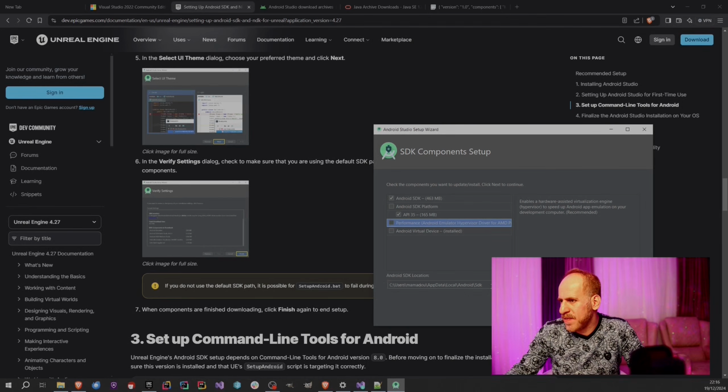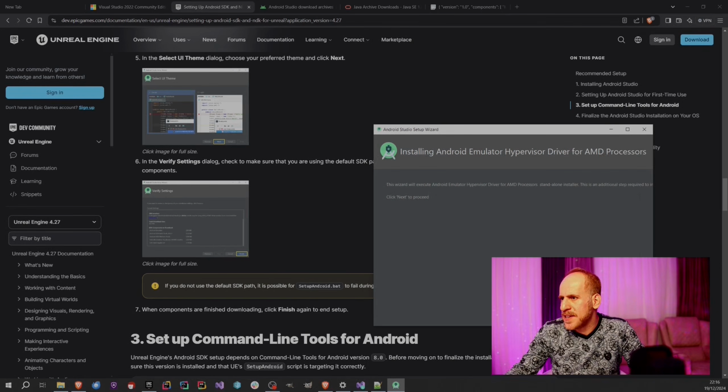And this is the default path. This is important for later. We are going to copy it because I need it for later use. This is the path that is going to install the SDK, and also the NDK is going to be here. So press next, and then I'm going to press next. It's going to review everything, and then I press finish.